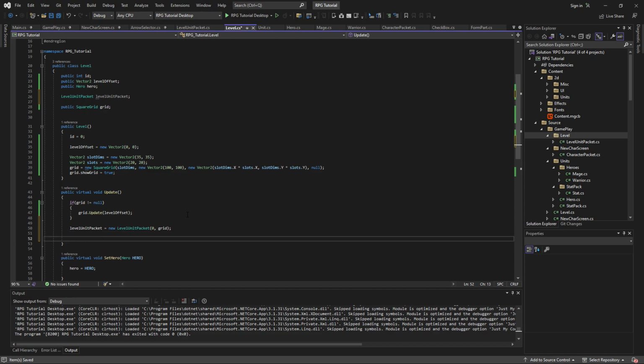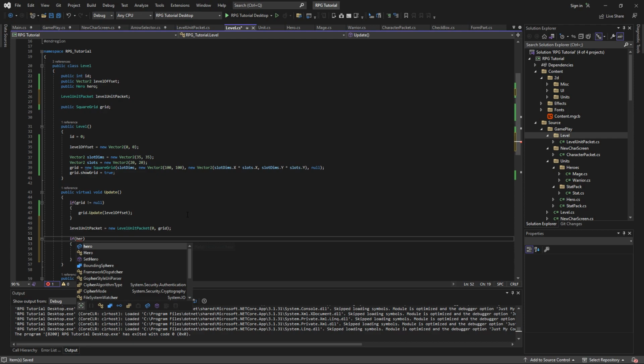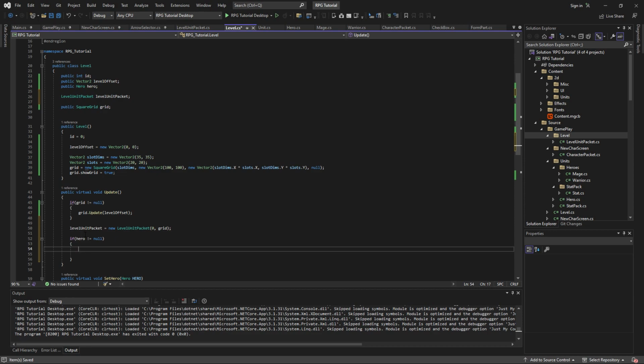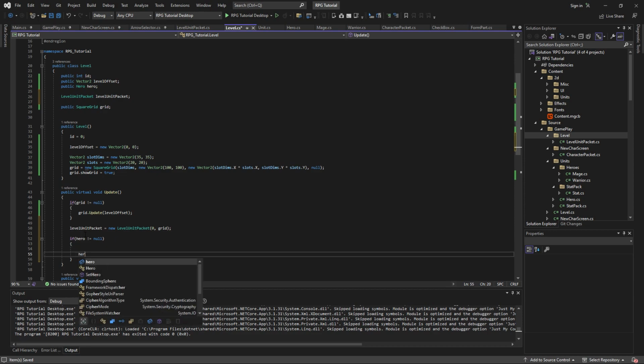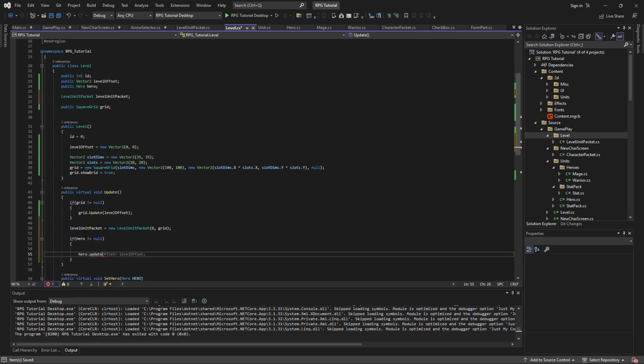So now in hero, not equal null, and then we'll have something to do there in a minute. Hero.update. Oops. But we're actually not passing in just that.